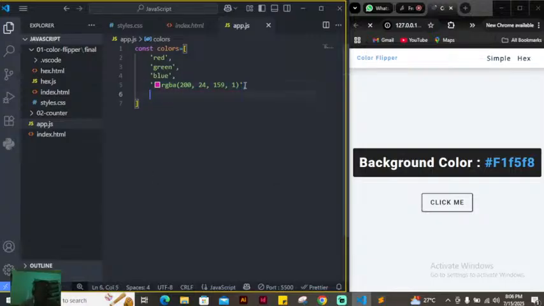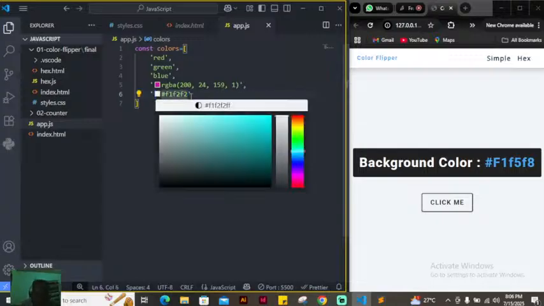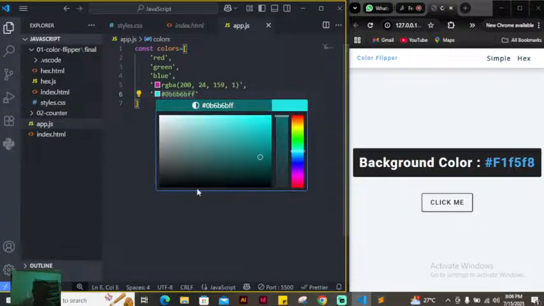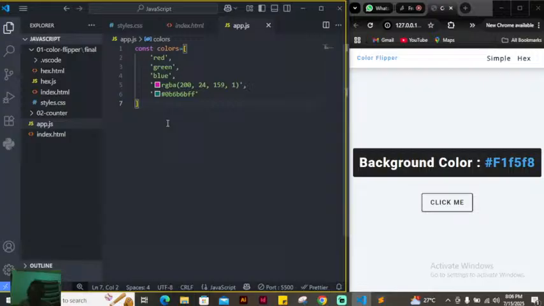Then I want one hexadecimal color. A hexadecimal must always have your hashtag, f1, f2, f2. I don't know what color this one is, it is telling me it is white. I don't want it to be white. Let's say I'm using this. Yep, I have this color here, better. So this color has been declared inside my array.